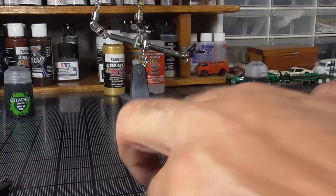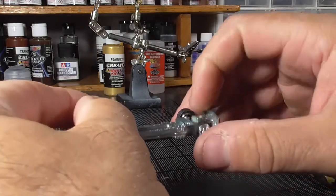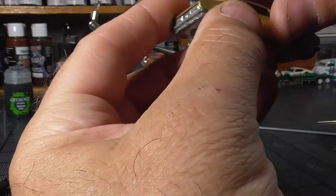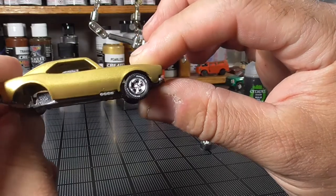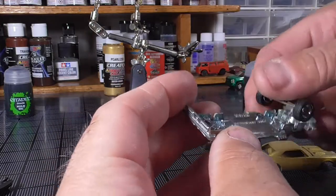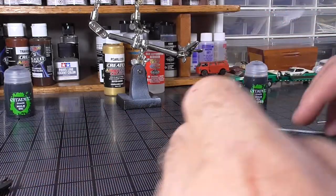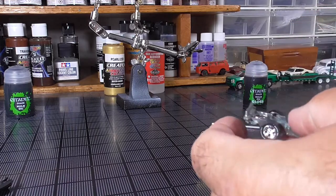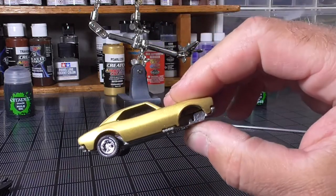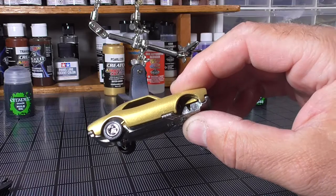So, you can grab the body here. Set it down so you can see. So, let's get this together. Actually, carefully. Alright. So that is going to look perfect with that axle all the way to the bottom in the base. So if I just put the tube in there, what it's going to do is lift it up, and then your tires are going to rub the wheel well. Now, let's take a look at this in the back, because this is the one that I'm afraid might... Oh... That's not bad. I was afraid that the tires would look too small in that wheel opening, but I think it'll be okay.